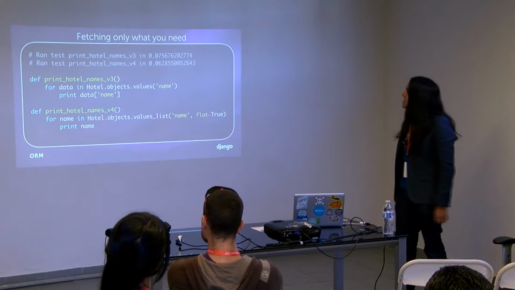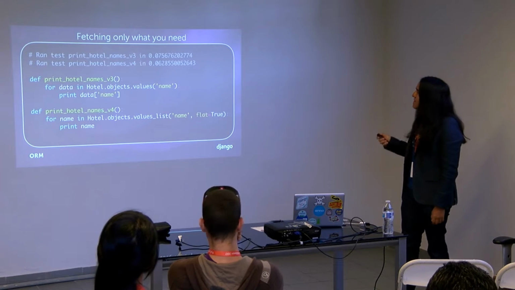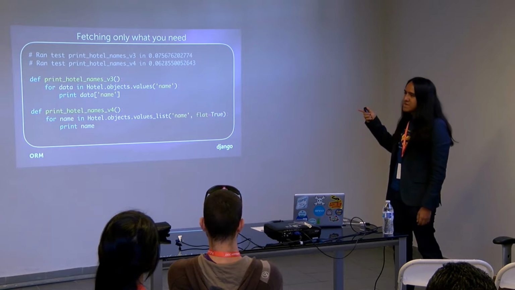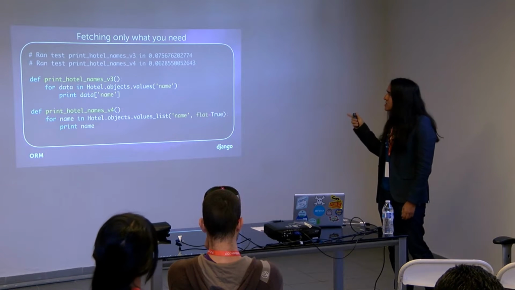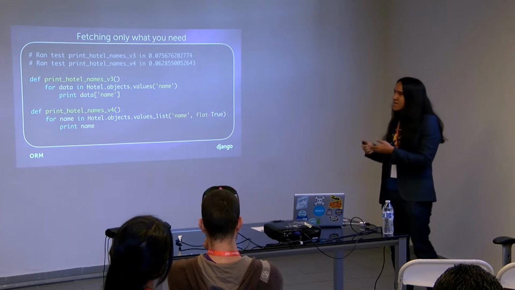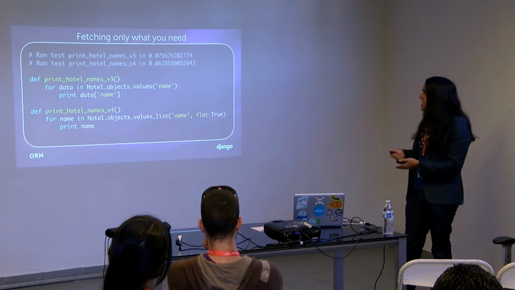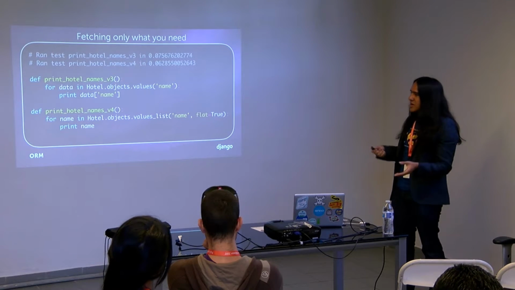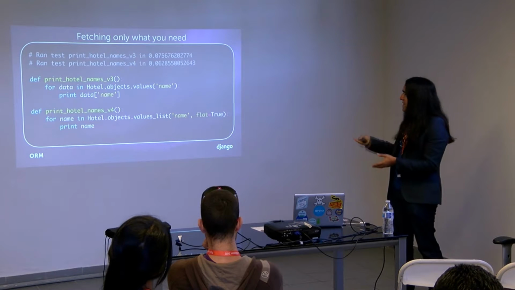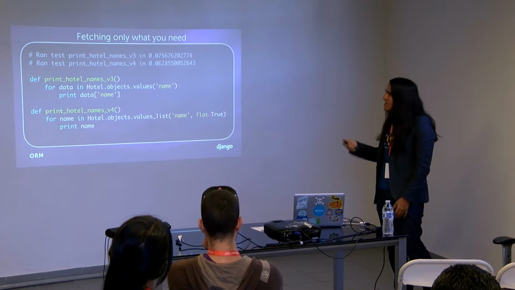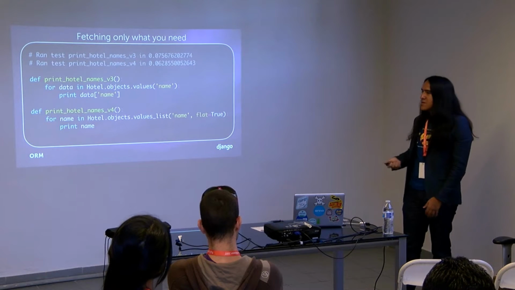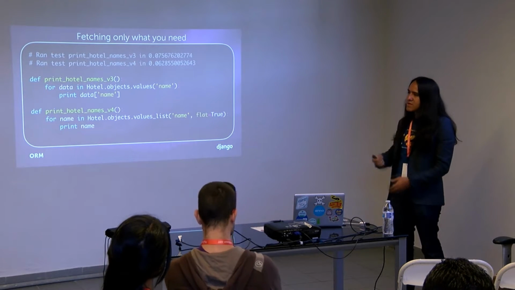And so you can see that values list is faster than values, right? And I don't think this is much because of the database. I think at this point, this is more like having to create a dictionary versus a flat list. Because if I'm not mistaken, I think these two do exactly the same thing at the database level. They only fetch that one value, and then the difference is at the ORM level.